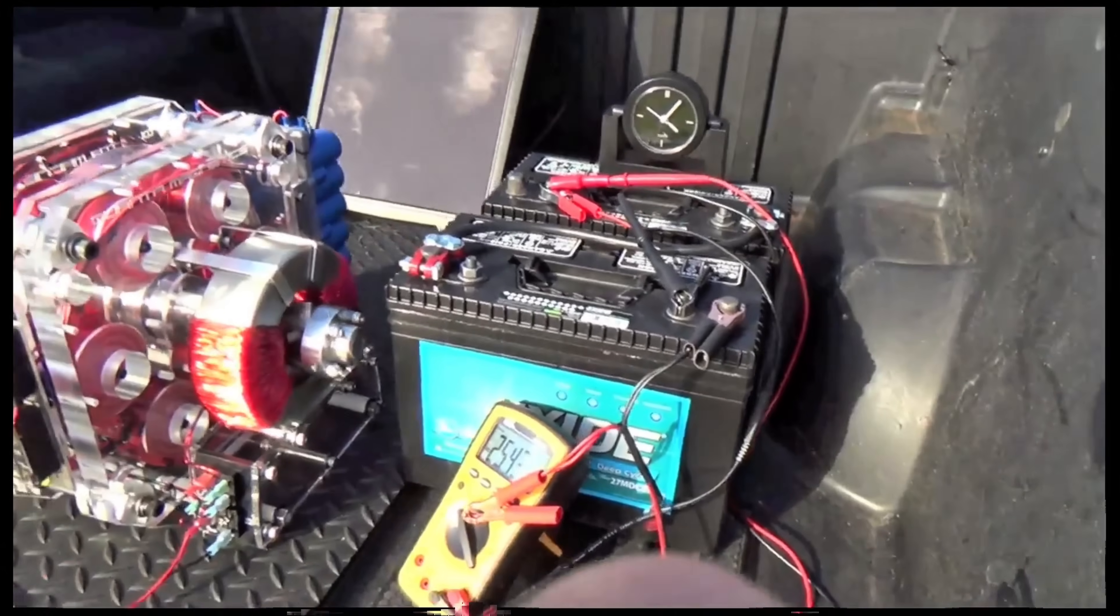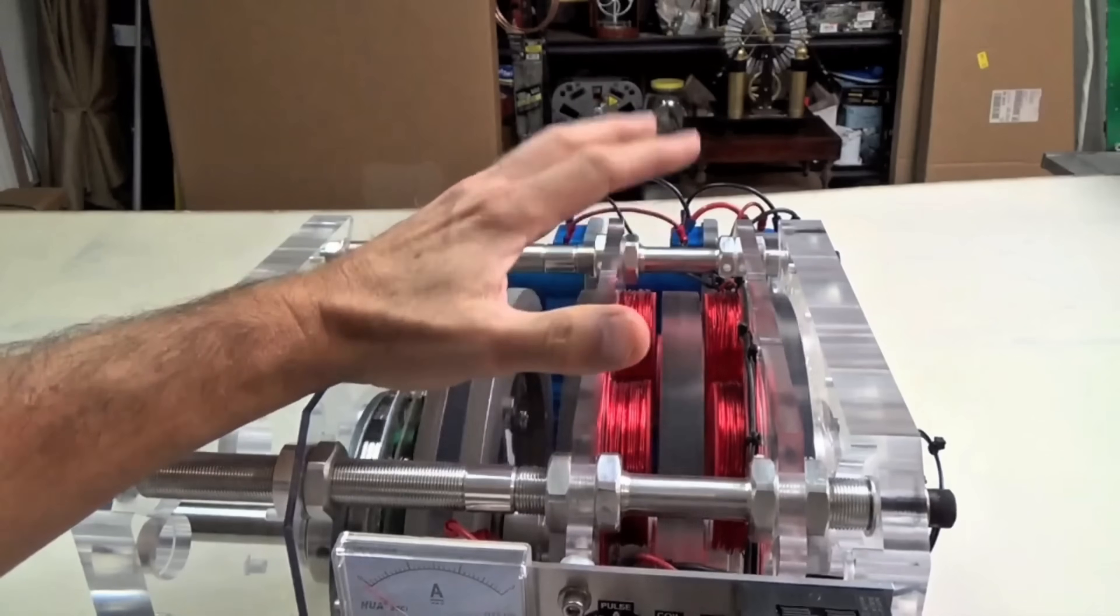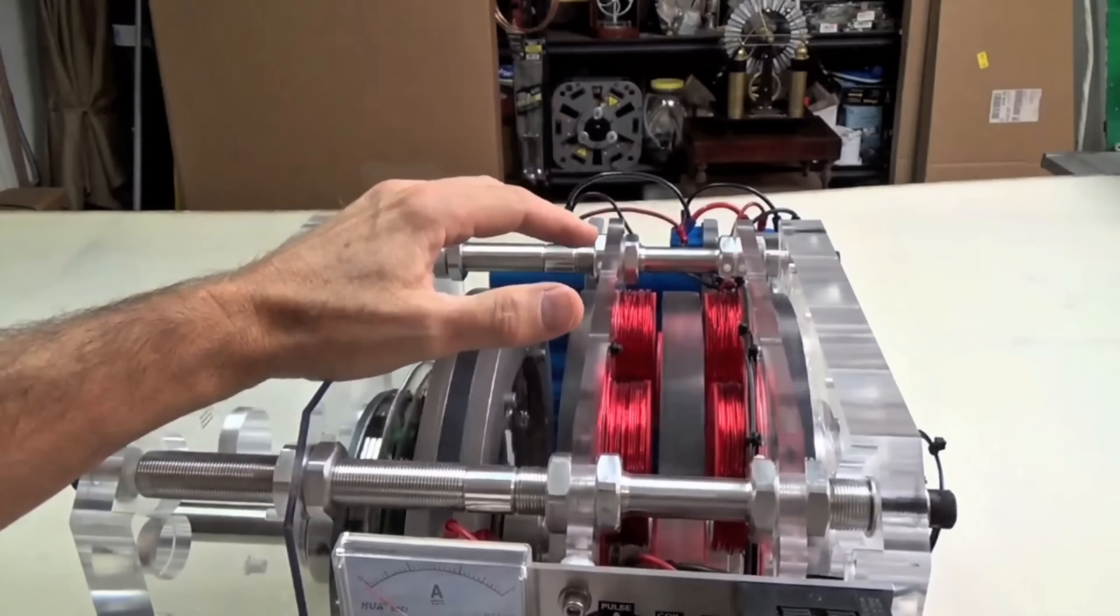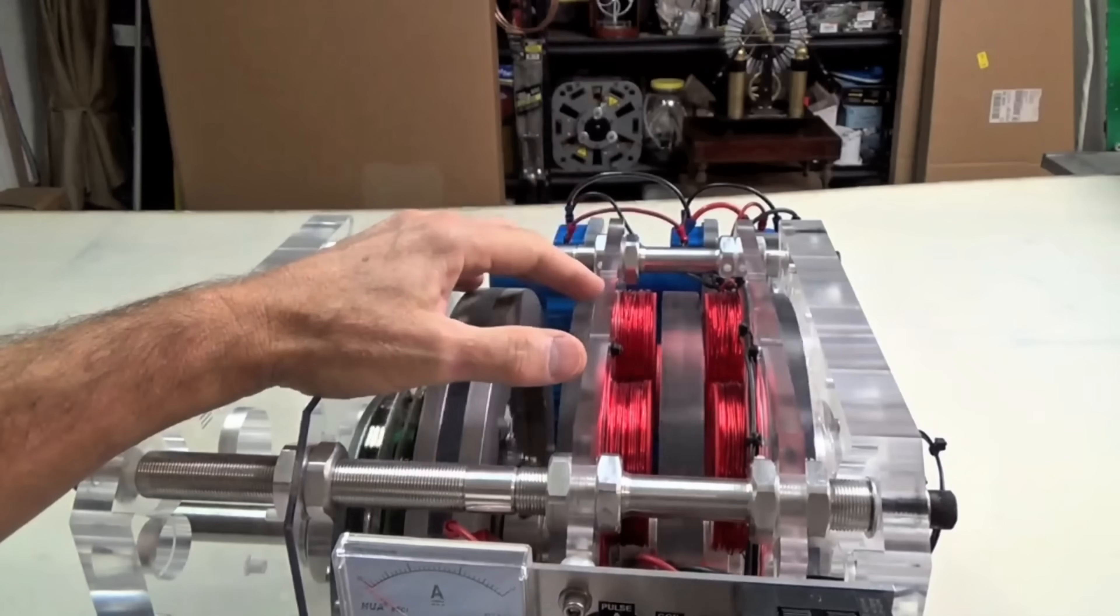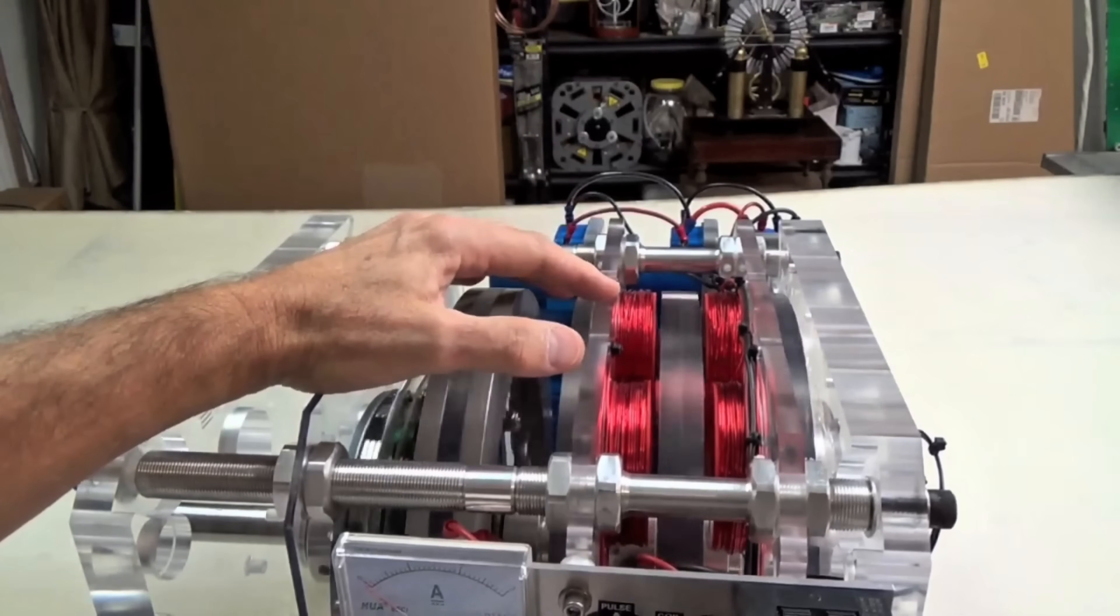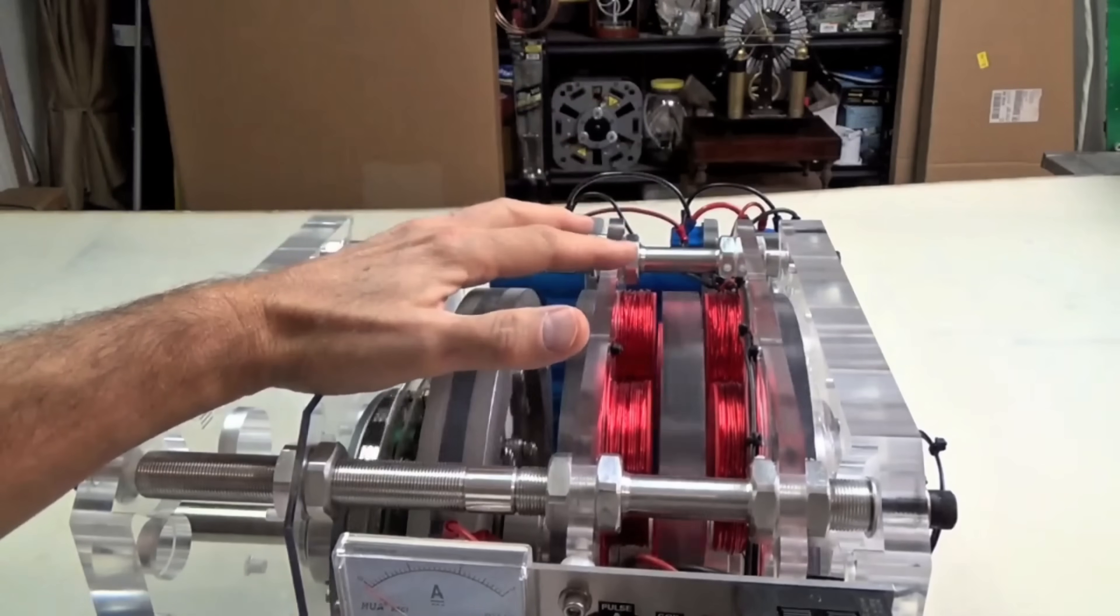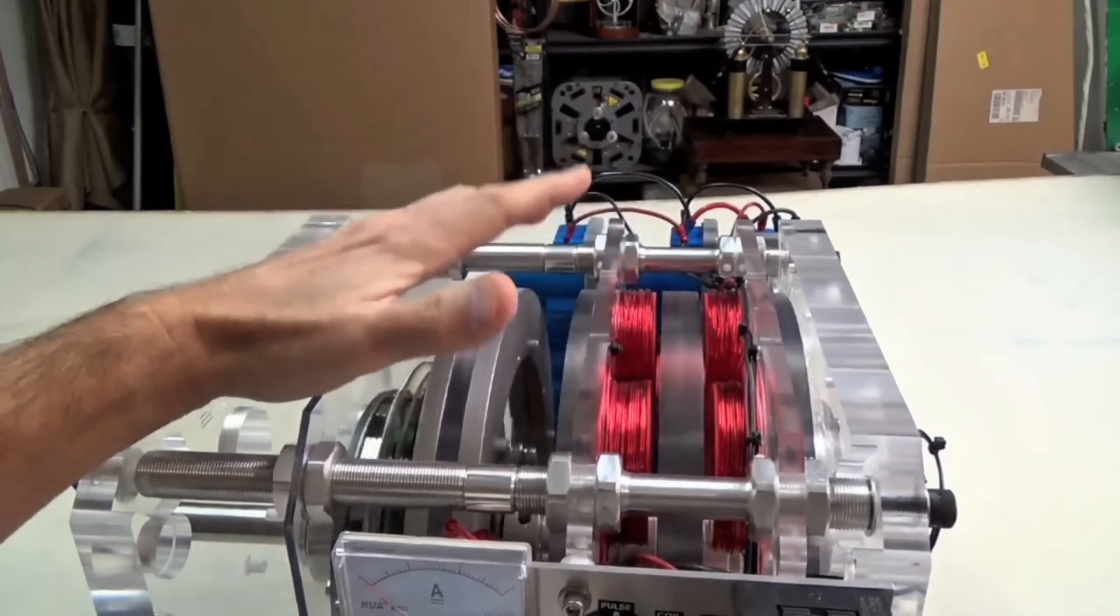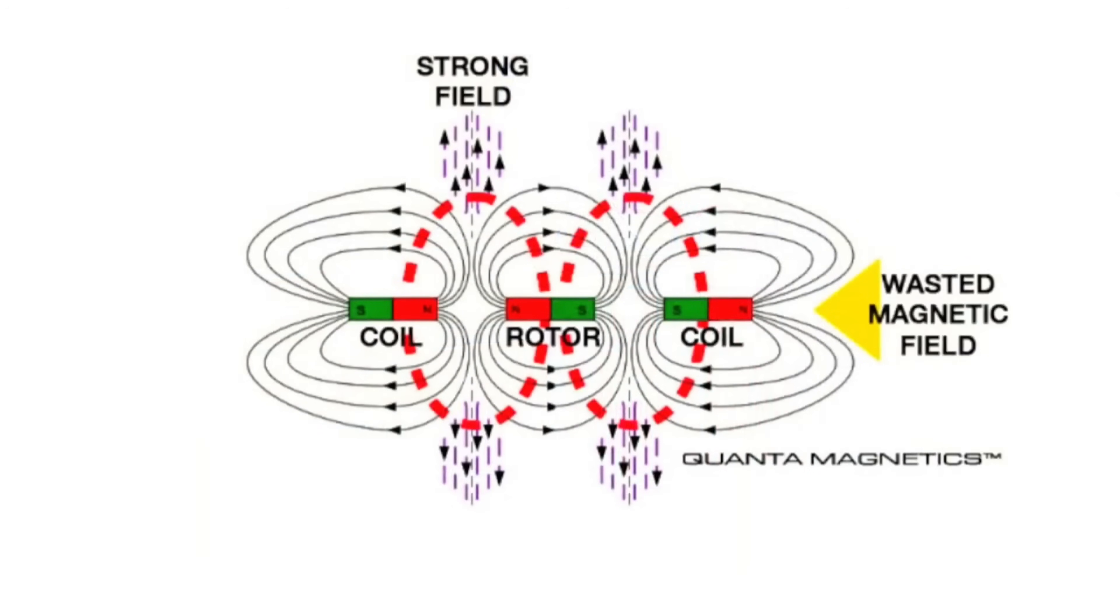But the gyroscope and generator aren't the only parts. Inside the frame sits another piece, a pulse motor with coils and magnets on the same axis as the flywheel. However, here comes the really wild part. The motor and the flywheel aren't physically linked by any belt, gear or shaft. Instead, they influence each other purely through magnetism.